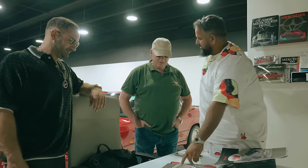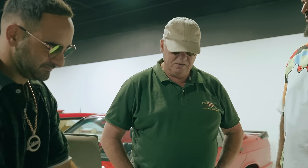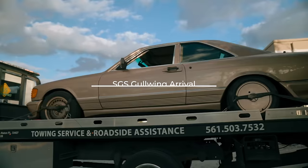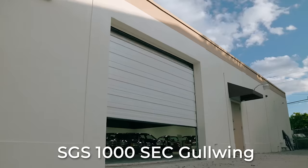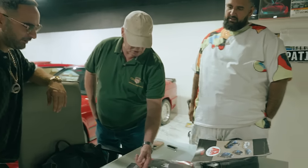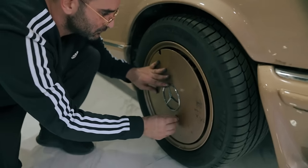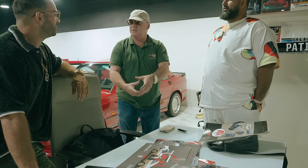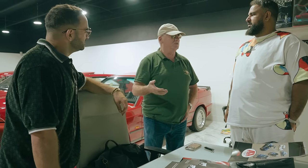These wheels. What's the story behind the wheels? Oh, that's very funny. I always created wheels. With a couple of wheel manufacturers, I created the wheels, and this was my wheel in those days. They are very special. This has a cooling effect to the bearing and to the brake, and it keeps clean because the dirt or the hot air comes out through this gap. It used to have a turbine inside, so it takes the air from the bearing and pushes it out. But in those days we were too innovative with a lot of things. So it's not just visual, it's technical. That's what's crazy about it.